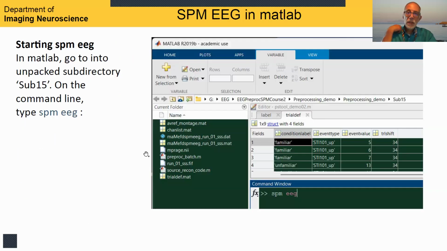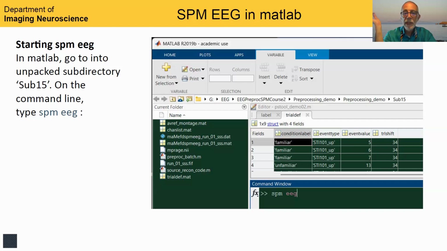So start your MATLAB and navigate to the directory that you have downloaded the data and unpacked it, and specifically to the sub-15 subdirectory or folder where we're going to do our work.